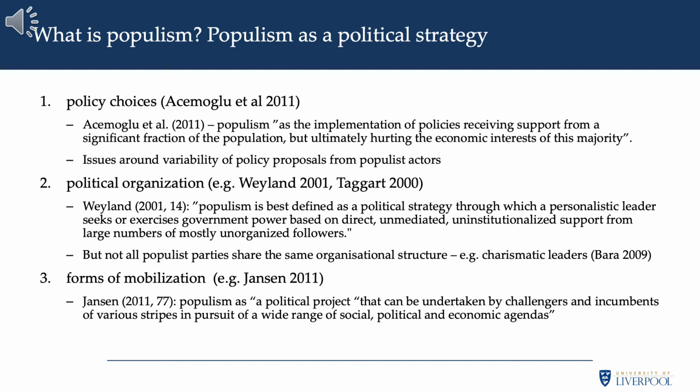And then finally, there's the concept of forces of mobilization. So for Madrid, populism takes the form of particular economic policies and repertoires of mass mobilization. He defends populist mobilization as consisting of anti-establishment and anti-system appeals. Jansen shifts the focus from parties to more general patterns of political mobilization, including social movements. Jansen argues that populism isn't a stable ideology, but instead a political project that can be undertaken by challengers and incumbents of various stripes in pursuit of a wide range of social, political and economic agendas.